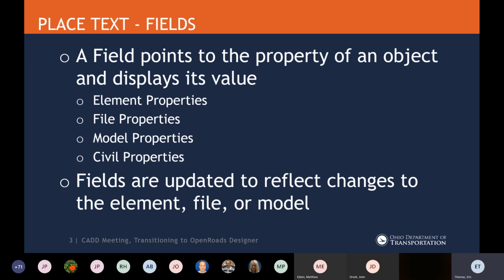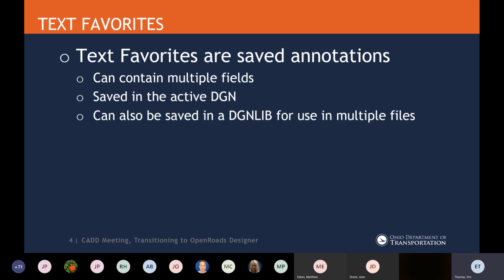And again, those civil properties are only really accessible using the place label command, not the place text command. The fields, once I've used those in a piece of text or text string, and if I make changes, those fields are automatically updated to reflect changes to the element or the file or the model. So I've got a couple examples of that I'll show you.